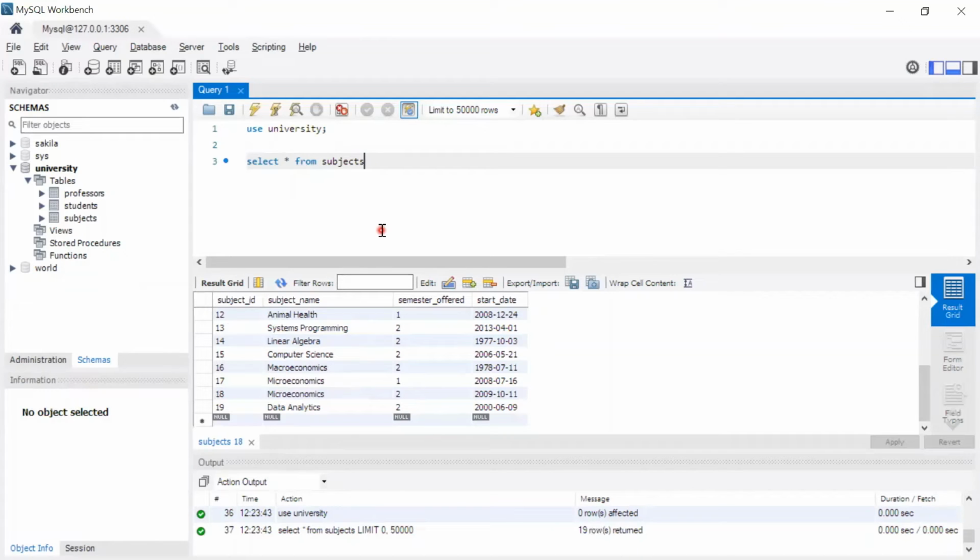And suppose you want to see all the students who are studying just economics in general, and we don't care about whether they are studying macro or micro. We just want to see students who are studying economics in general.